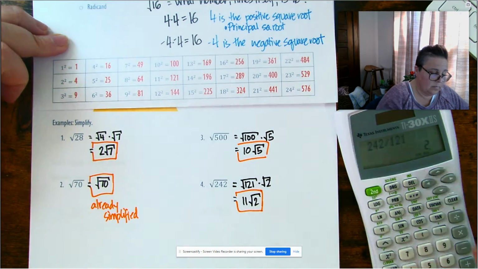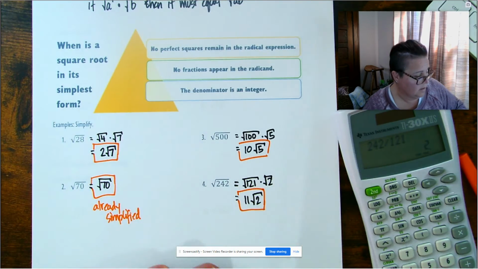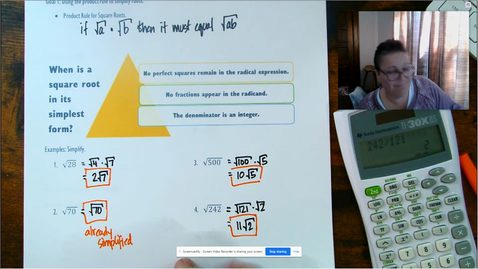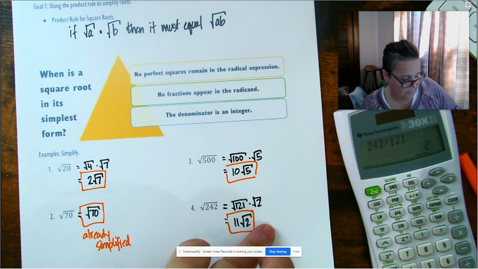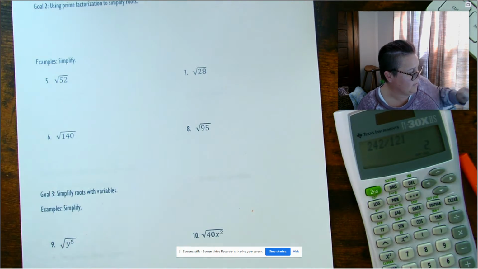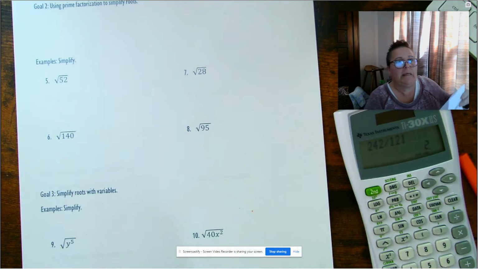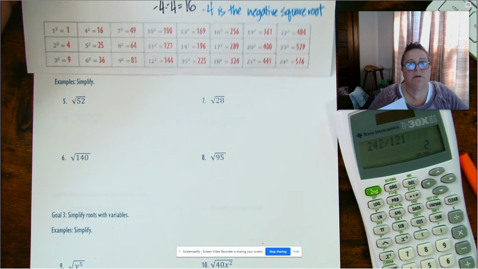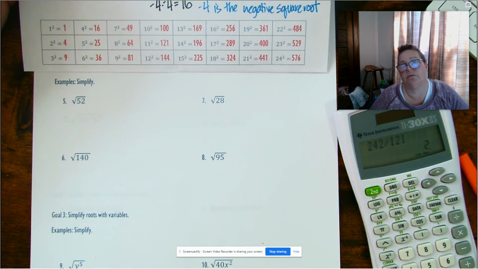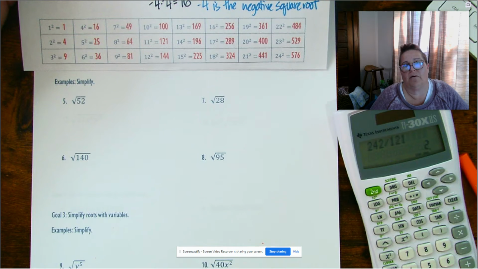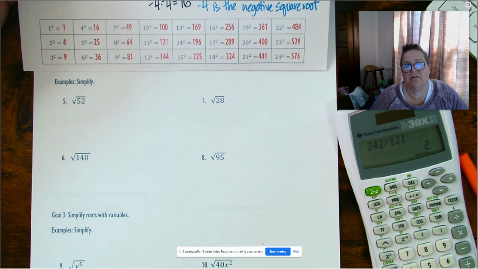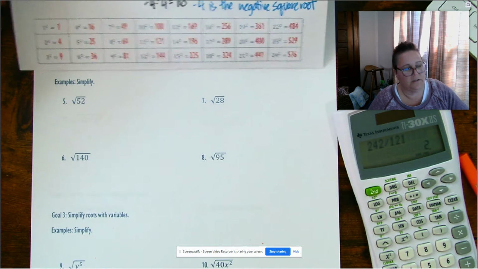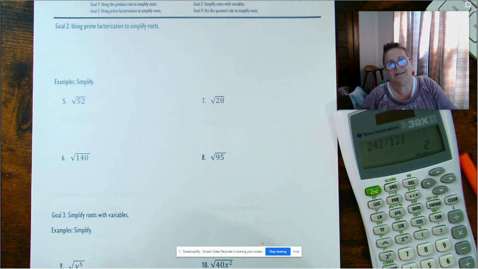Here we go. That is the product method, using the product rule for the square roots. That's how you would use that. Now, product rule is not a favorite of mine. And basically, it's not a favorite of mine, not because it's bad, but because the product rule sort of leaves you with this guess and check idea, right? Where you're guessing and you're checking all of these square roots that you may or may not be aware of. I may not be aware that 13 squared is 169. So I would never think to look for 13 squared, right? That's why it's not a favorite of mine.